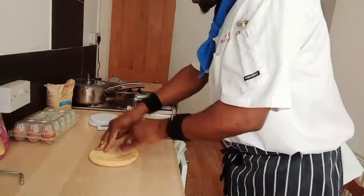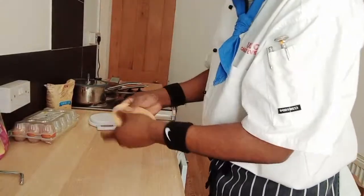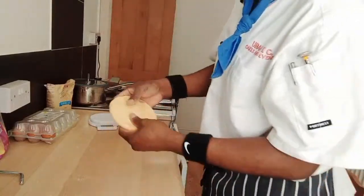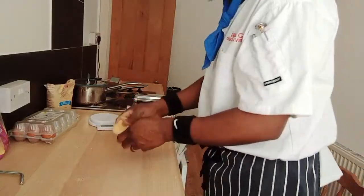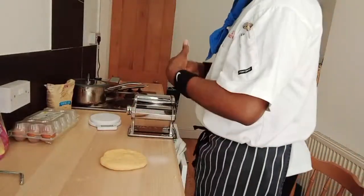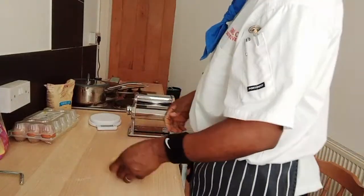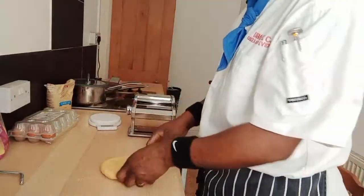So now, my friends, I'm going to pop this in the fridge for at least 1 hour. But my friends, because I'm making a live stream, we cannot wait for an hour. So what I'm going to do, I already made a pasta dough right there in the fridge. So I'm going to show you how to use the pasta machine to make spaghetti, tagliatelle or whatever.